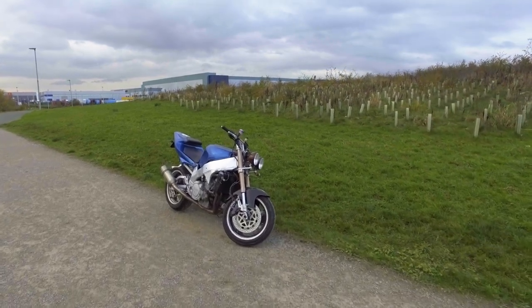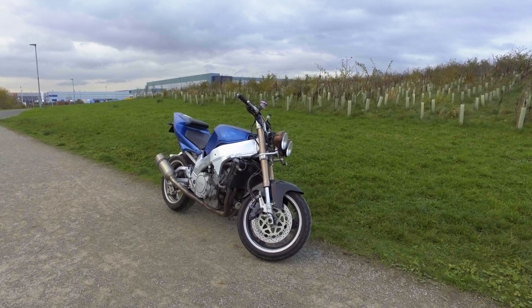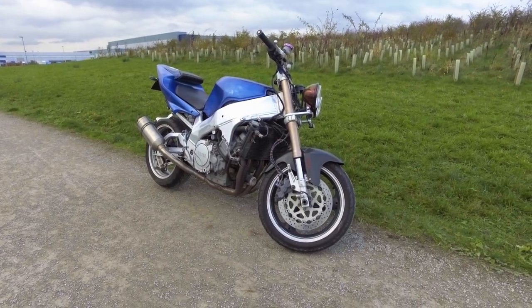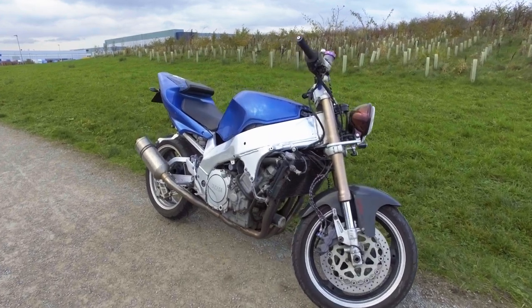Let's go and have a look at this old bike. For those of you who don't know, and it's quite hard to tell to be honest, this is a YZF750R. It's a very old one, 1994, quite hard to find these days. And this one obviously has been Streetfighter'd, but it has some good points.